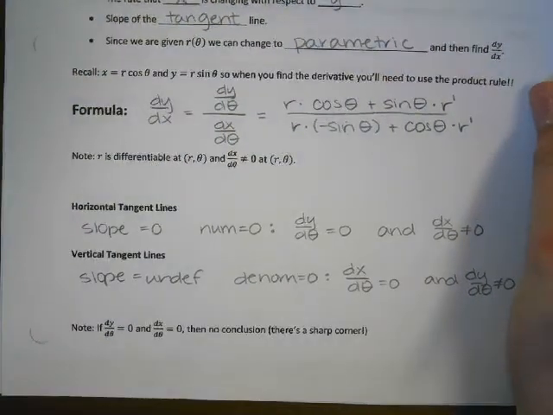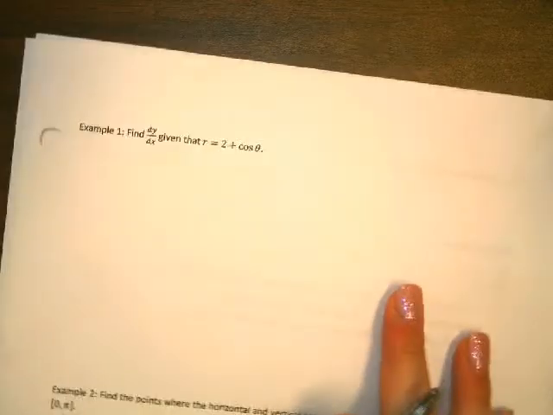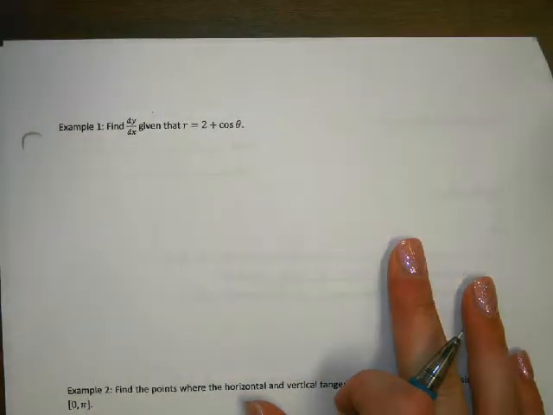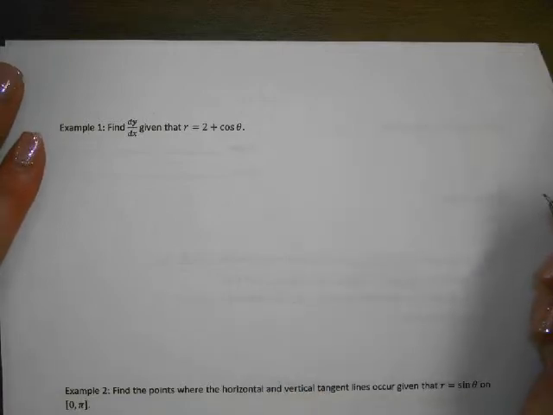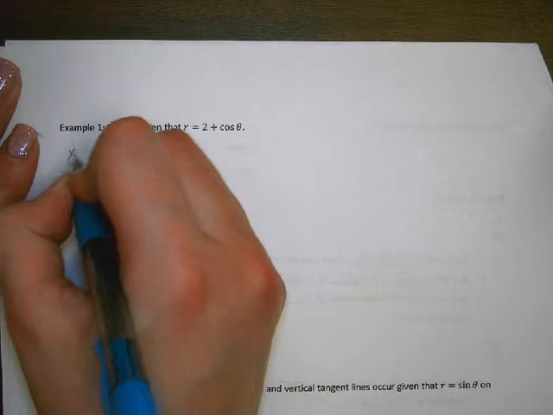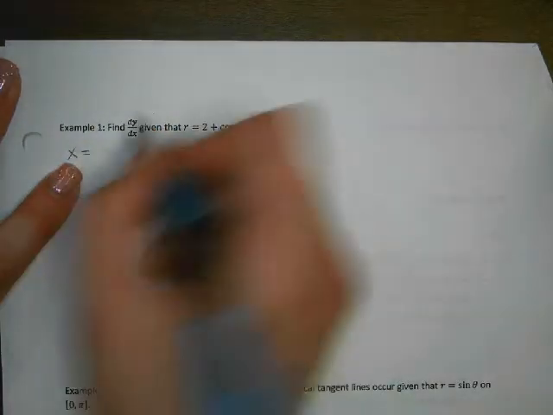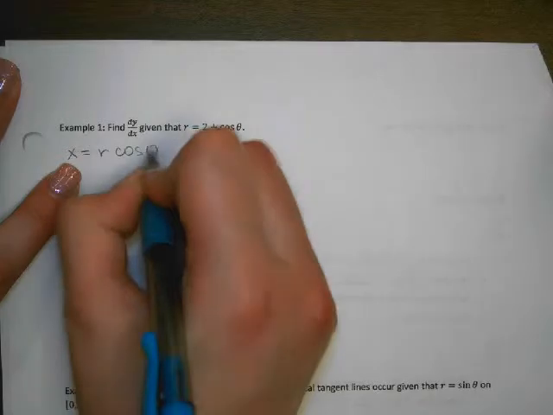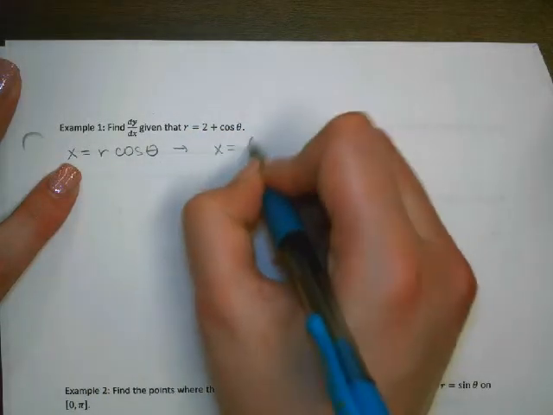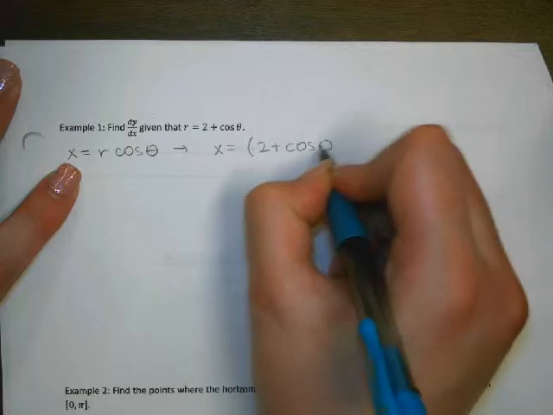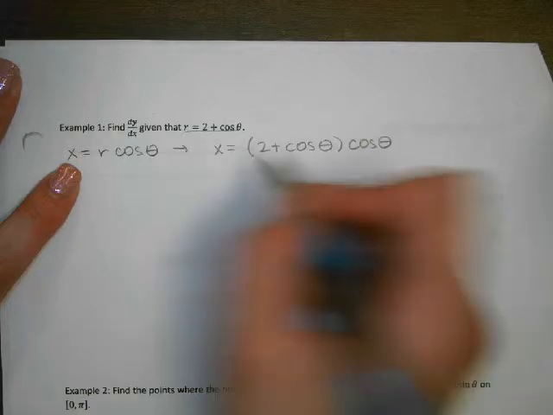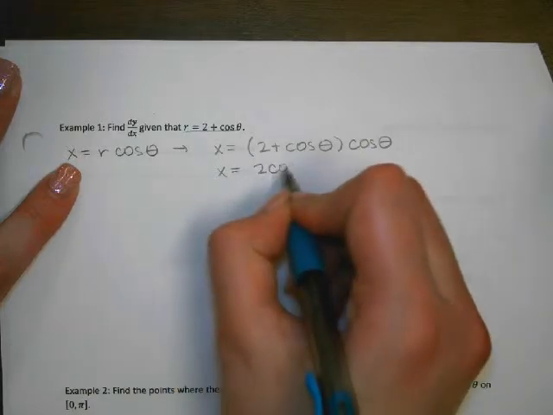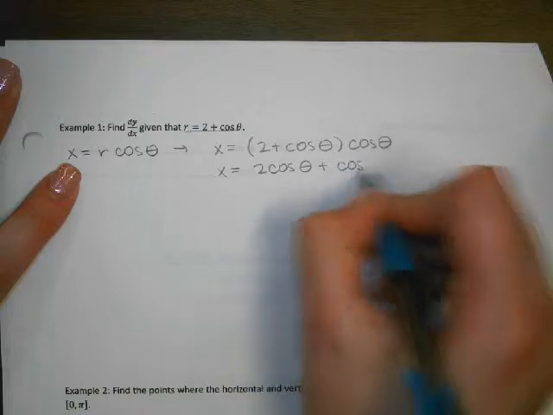All right. So we're going to go ahead and do some examples now using just kind of these formulas, basically. So the first is just straight up, we're going to go ahead and find dy dx. So before I do that, I have to think about converting this into a parametric equation, and the way that I do that is I recall that the x, or the horizontal component, is going to be r times cos theta. And so we have x equals r times cos theta. So that was my equation for r, and I'm doing r times cos theta. So I get x is 2 cos theta plus cos squared theta.